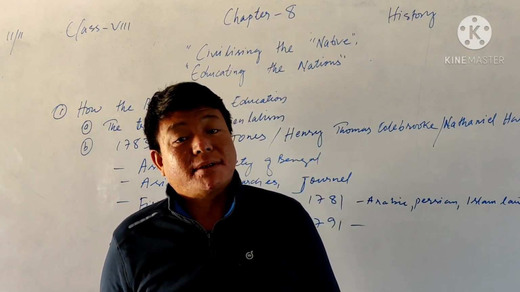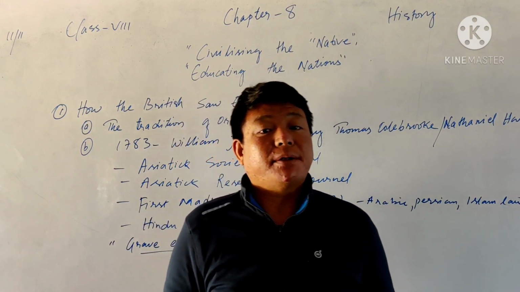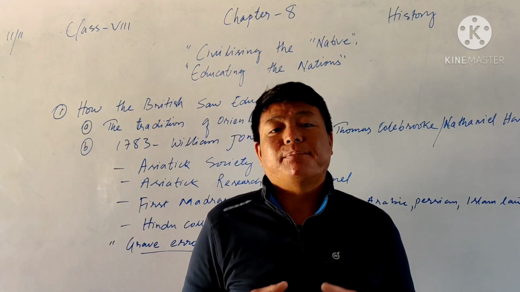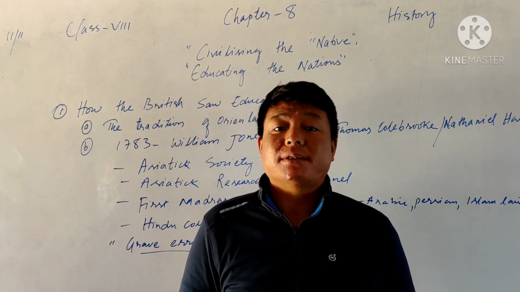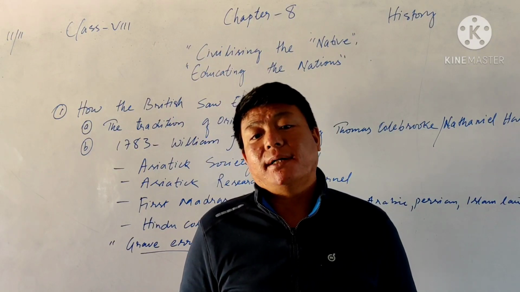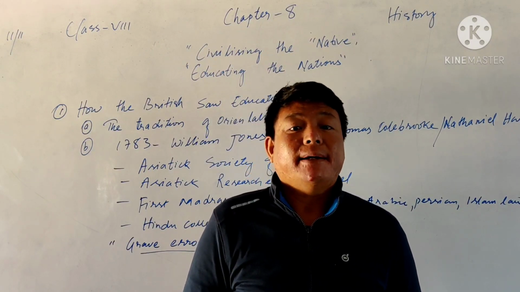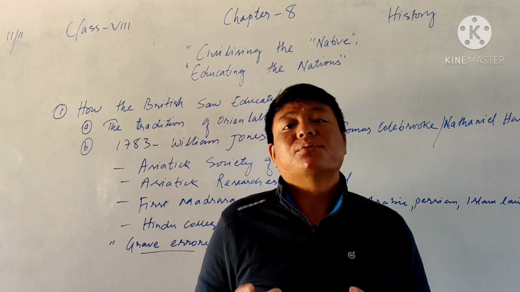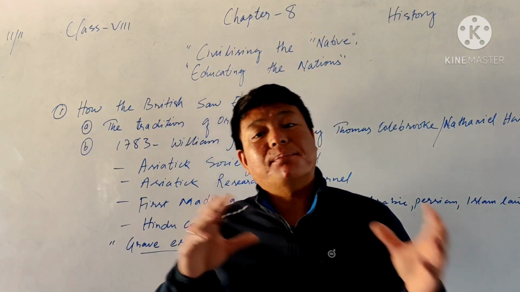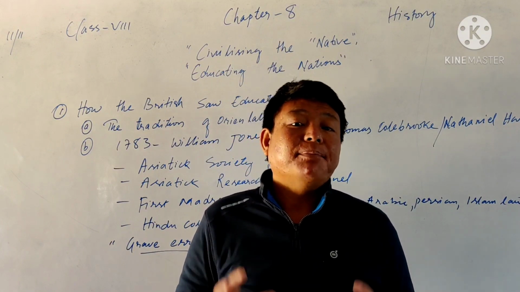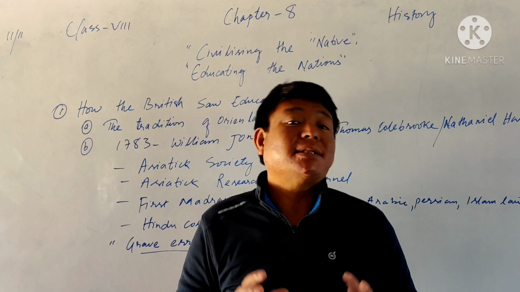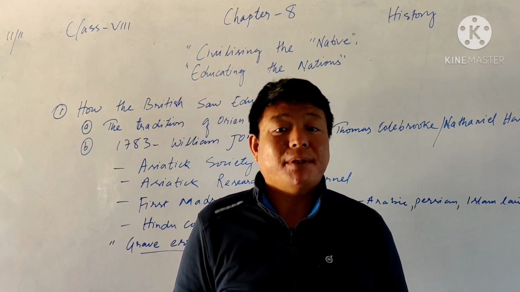So after chapter 7, like Iron Smelters and Factory Owners, there we found how the Indian peoples faced problems, especially regarding the production process. And here we also found the setup of the cotton textile mill in India, but this chapter especially refers to the education system. How the East India Company and the European companies came to India and implemented things in India, and what the effects of that were, and how it affected especially the native peoples of India.